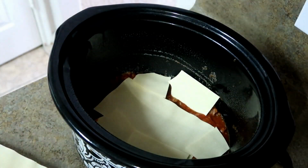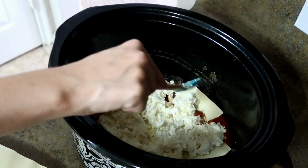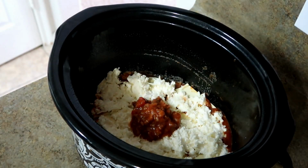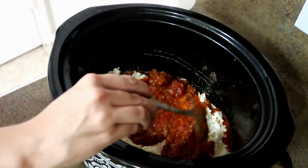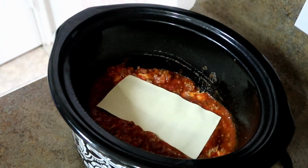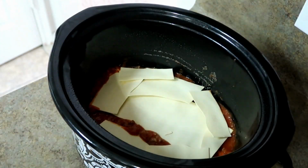So I'm just starting with some of the spaghetti sauce meat mixture, and then a layer of the noodles, and then a layer of the cheese mixture. And you don't really have to worry about it looking pretty. This is just something you kind of dive into. So as you can see here, I'm just kind of throwing it all together. It comes out perfect and it's just really tasty. So I think you guys are really gonna like this.